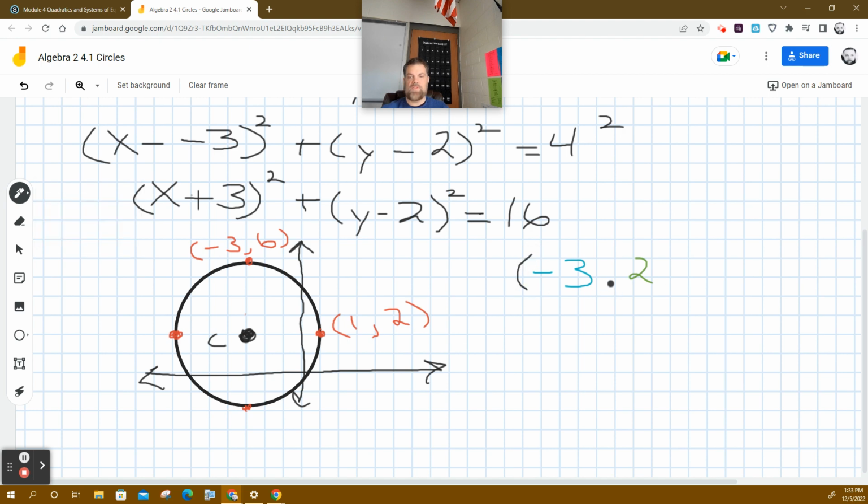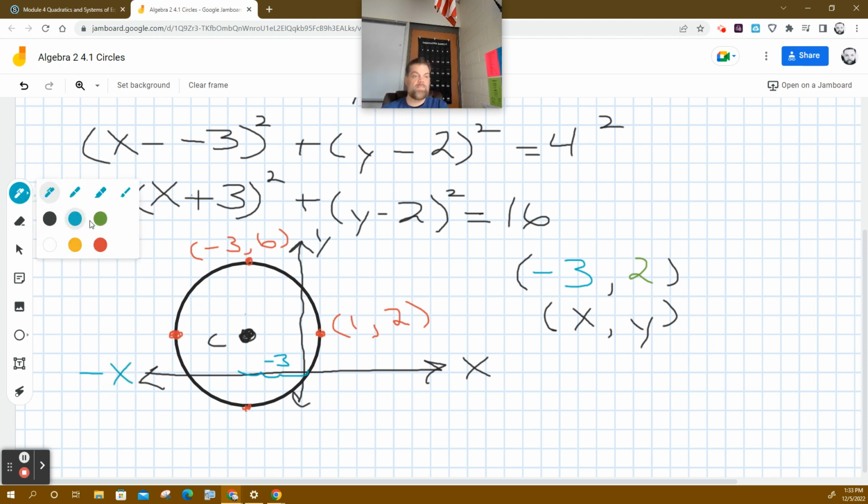So remember, when you graph points on the grid, this is x, comma, y. It's very easy to get them crossed up. So this is the x-axis, this is the y-axis. So to get to this, I'm going to go 1, 2, 3, negative 3, because left is the negative x direction. And then from there, I'm going to go up 2.